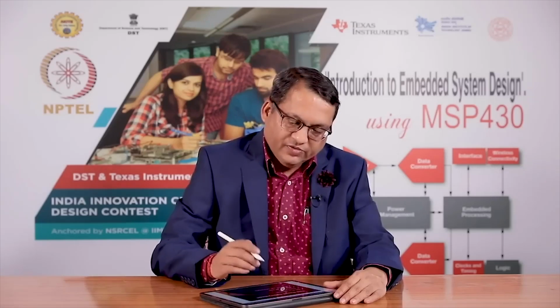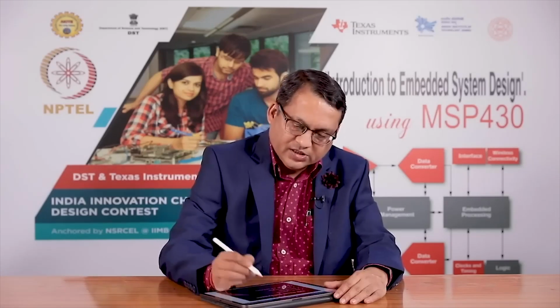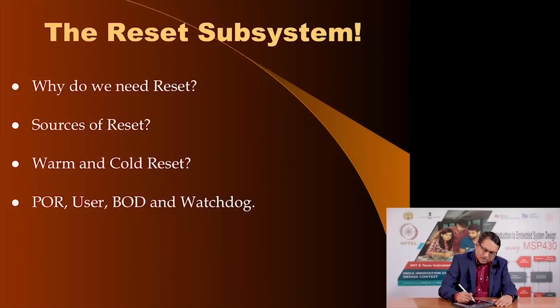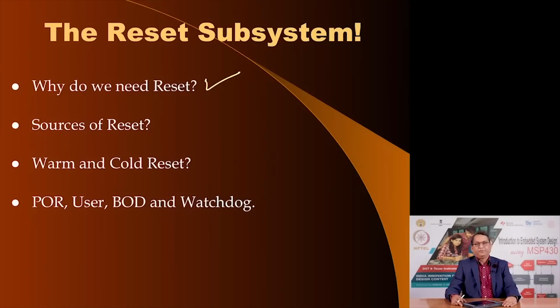And therefore, this act, that when the microcontroller is applied power for the first time, the microcontroller starts with a known state, this is called resetting the microcontroller. So, we see why we need a reset, so that our system is going to start from the known state each time, every time. Now, there are many sources of reset. One of them, as I mentioned, is that every time you apply power to the microcontroller or microprocessor, it should reset itself without having to be prompted, and such a source of reset is called user reset.